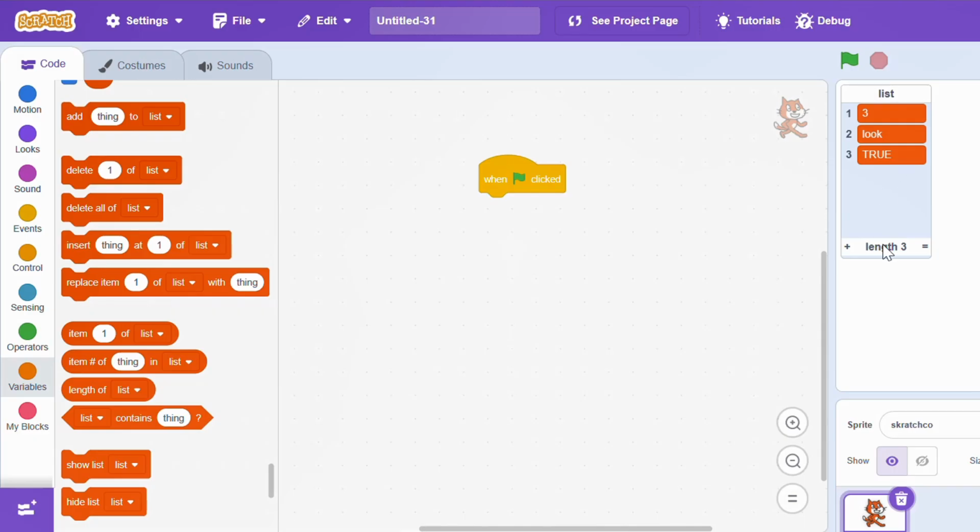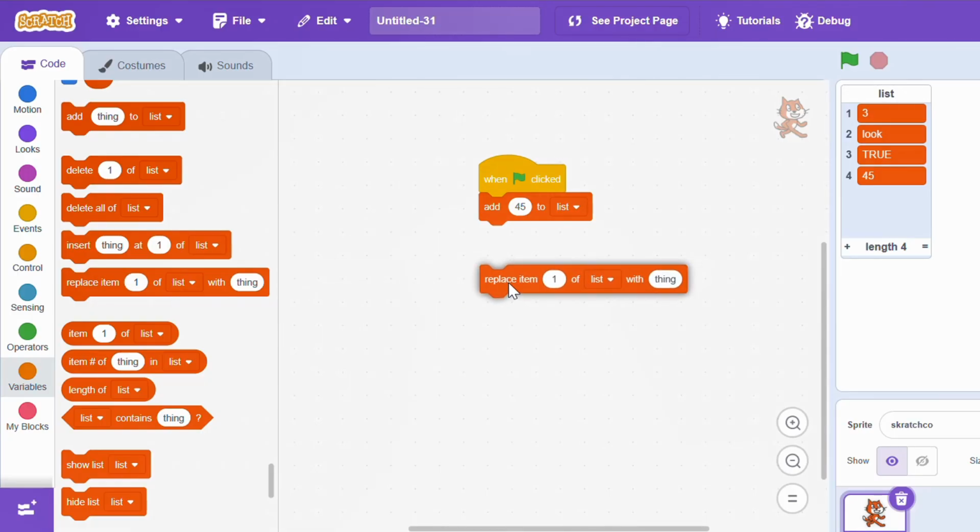And besides populating a list right here, we can also add an element to a list here, right? So we can add 45, whatever it's going to be next in line when we click on the flag. So we added element number 4. We can delete elements from the list or variables from the list. We can insert element or variable at a particular position in the list, or replace variable, whatever there was, with something else.